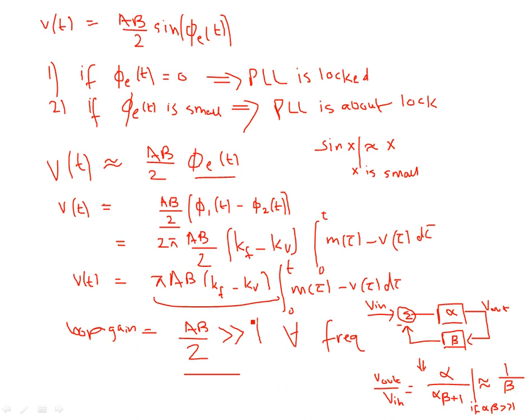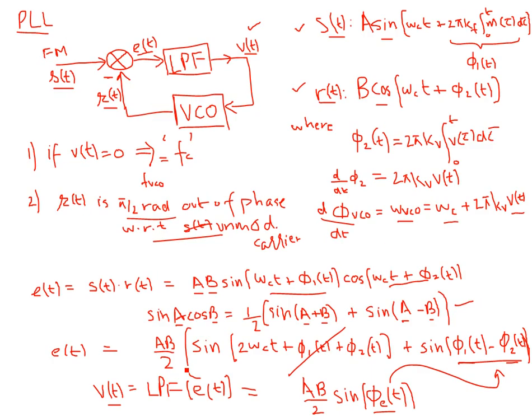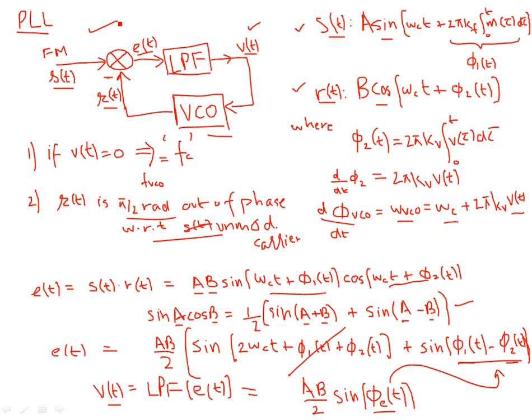So what does this mean? The implication of having a large open loop gain on tracking of the input signal of a PLL is that all you need to consider now is the feedback path, where you have the VCO, and what kind of transfer function the VCO has, so that we can take the inverse and redraw the whole PLL block diagram in terms of the inverse transfer function of a VCO and see how it tracks the incoming signal. So let me redraw this block diagram.